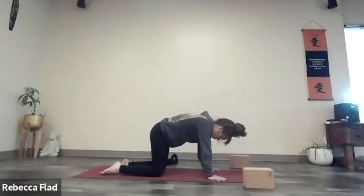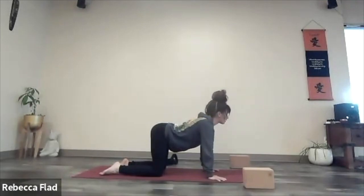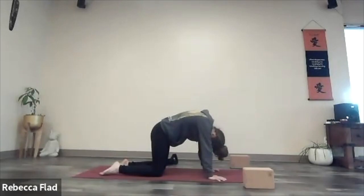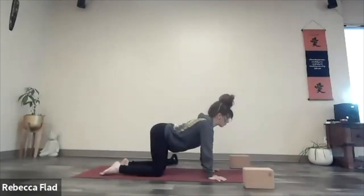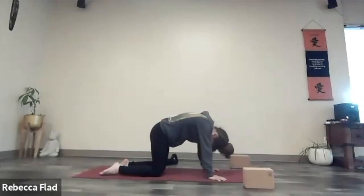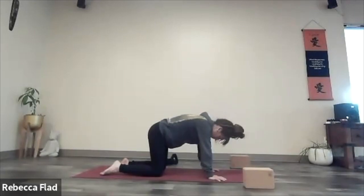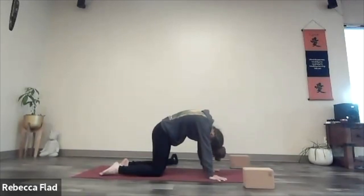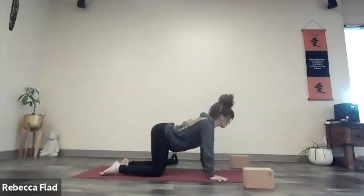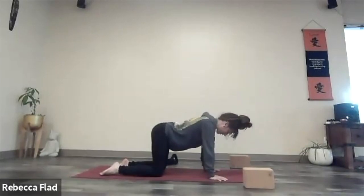Continuing to follow the breath in and out. Nourishing each of the little discs between the bones of the back. Nourishing the nervous system that runs through the spine and outwards. Continue to press the floor away from you. To move the spine.